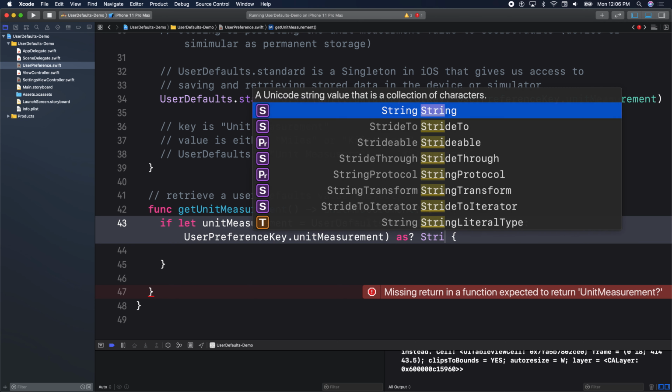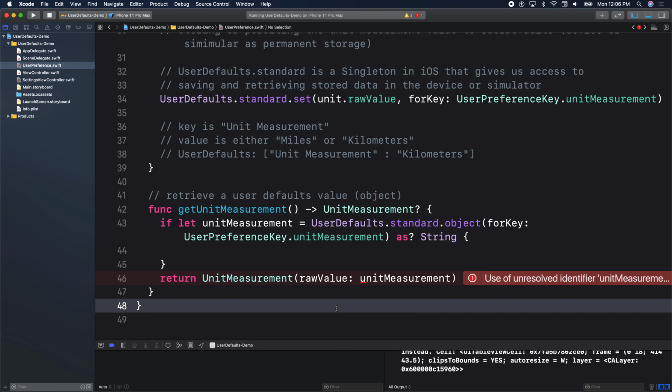If I want to access unit measurement here, what do I need to do? A guard, right? If we need to access unit measurement outside of that if statement, we need to change if to a guard. Does everybody agree? There's a fundamental difference between a guard and an if let.